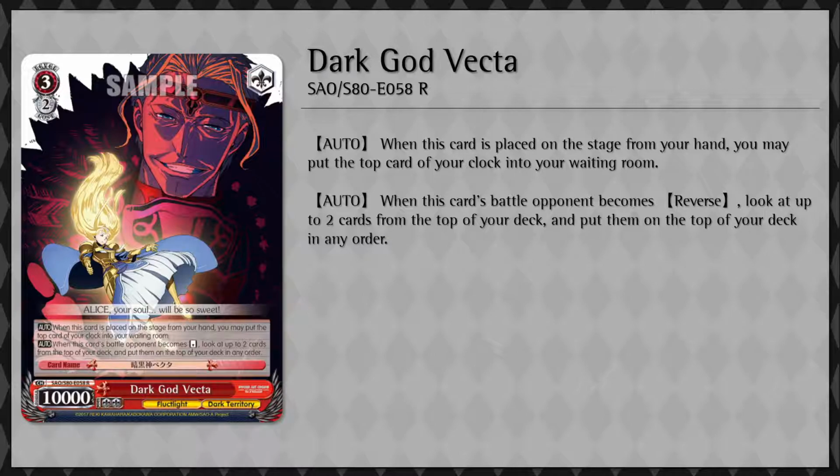Dark God Vecta. This is a 3/2 10k. On play, heal. When battle opponent becomes reversed, look at up to 2 cards from the top of your deck, put them on top in any order. This is the 2/2 Toka from Data Live, and it also heals. Yeah. Okay, the difference is Toka came out at level 1. This comes out at level 2, and that makes a lot of difference, unfortunately. And this also doesn't heal if you stand by it out.